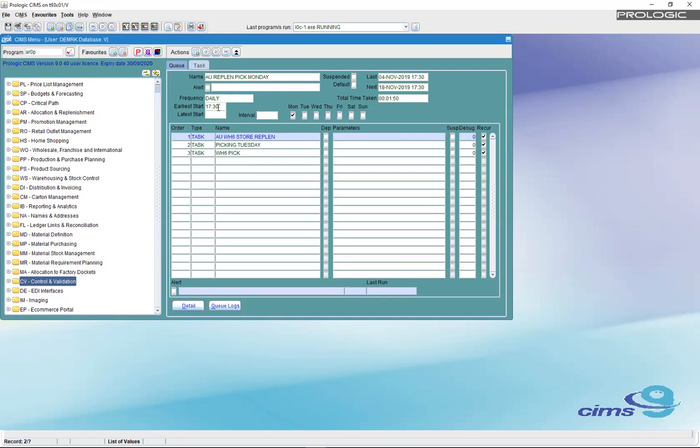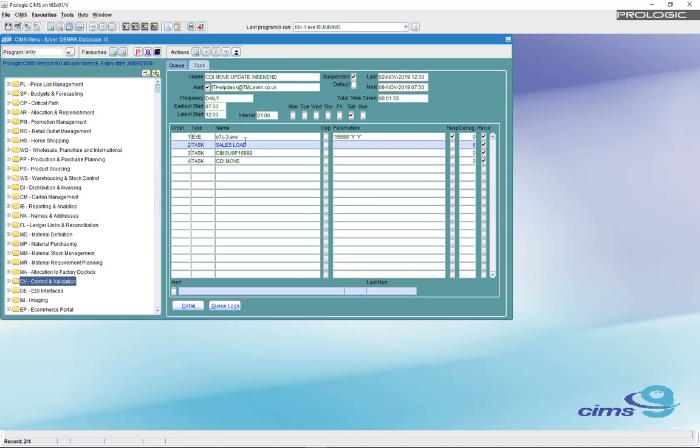And some of these jobs run multiple times a day. So I'm just scrolling through. So this one runs at 7 o'clock and then every hour. So 8 o'clock, 9 o'clock, 10 o'clock, 11 o'clock, 12 o'clock on a Saturday. Okay. And these are the jobs that it's going to run. So in some cases it's a program, other cases it's an actual task. So that's a program and that's a task.